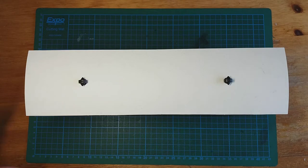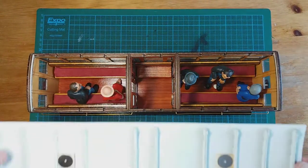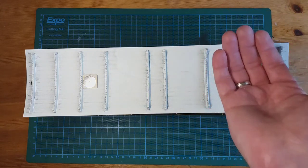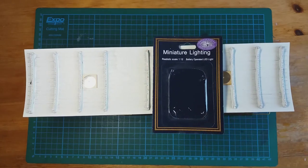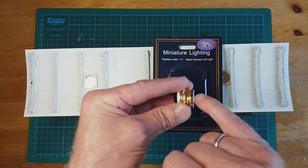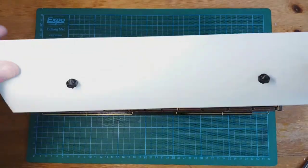Okay, we'll take the roof off the coach — it's just a press fit. Turn it upside down. What we have are actually two magnets on top of a profiled piece of scrap wood that's profiled to the inside curve of the roof. The lights themselves are from the world of dollhouses — compact LED lights with batteries inside and a small switch on the side to switch on and off. The key thing is they're magnetic, so once they're on and you turn it upside down, they don't fall off.